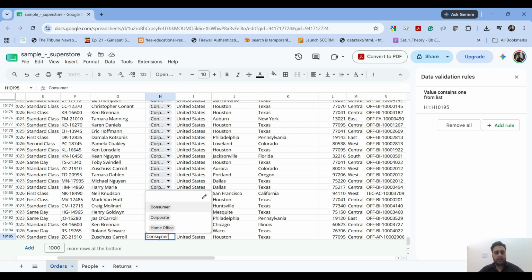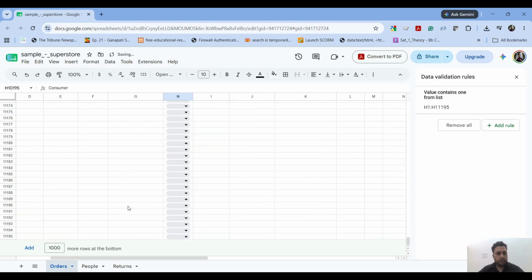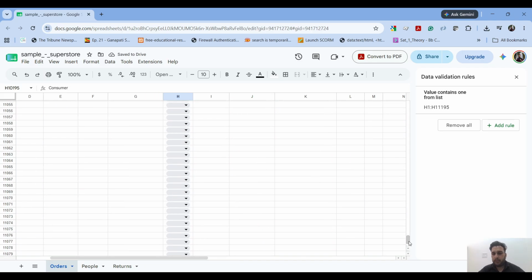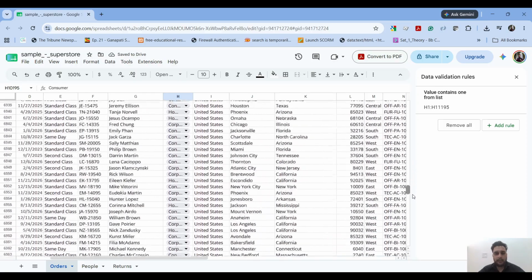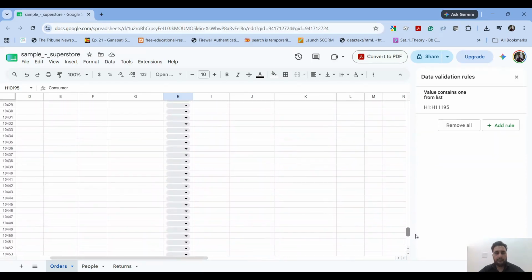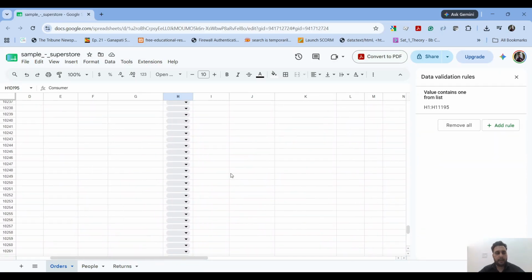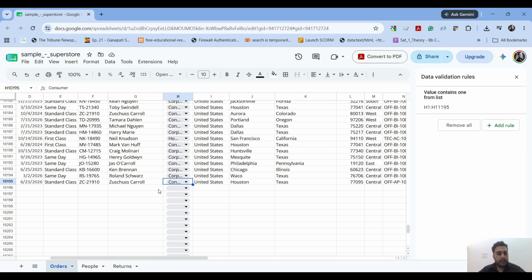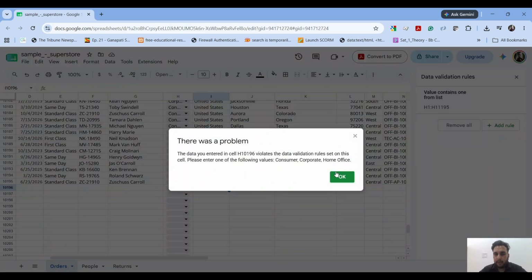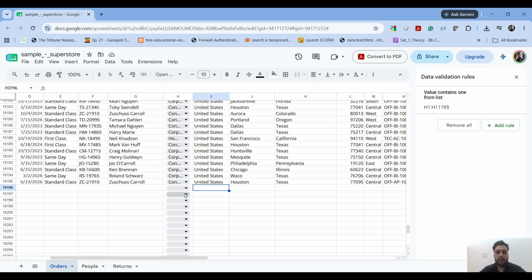Now if I copy this and add more rows, you see here the data validation is already applied to this column. I think you can clearly see that. Now if somebody, let's suppose me, does an entry of consumer and makes a mistake, it says you have a problem here, the rules are applied, so I'll have to select from the list.